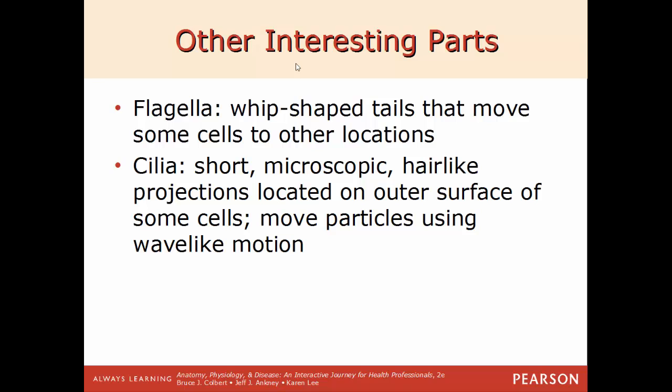These next two are always grouped together because they have the same function, but they are very different in shape. Flagella and cilia. Flagella, this is a long whip-shaped tail that helps the cell move, and the cilia are going to be very short and very hair-like, but also allow for movement. So these are both used for motion, but flagella are going to be very, very long, usually only found in very low numbers, no more than one. On some bacteria you'll see higher numbers, but for human cells, usually just one. And for cilia, you'll find them in very high numbers grouped together, and these are going to be very short.